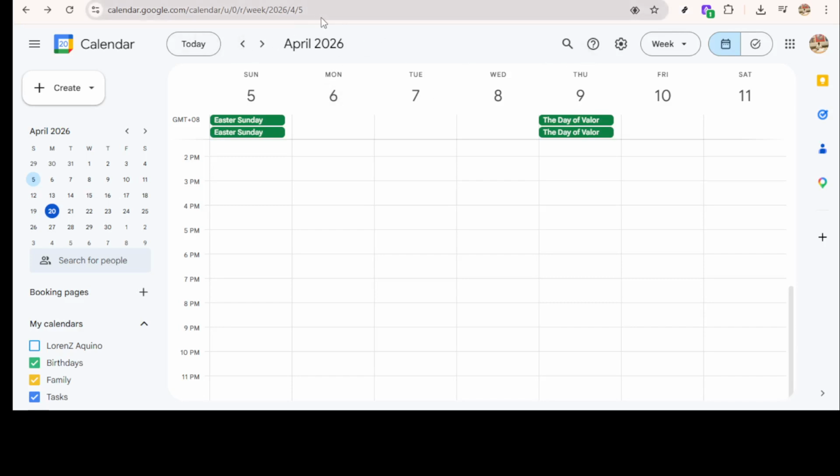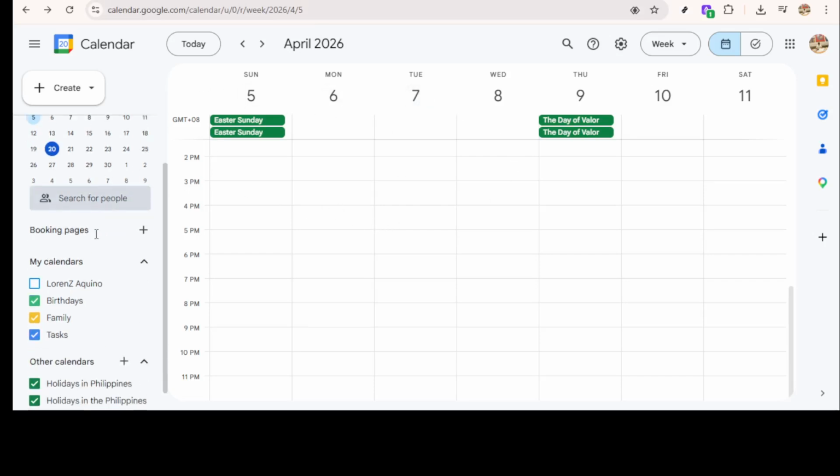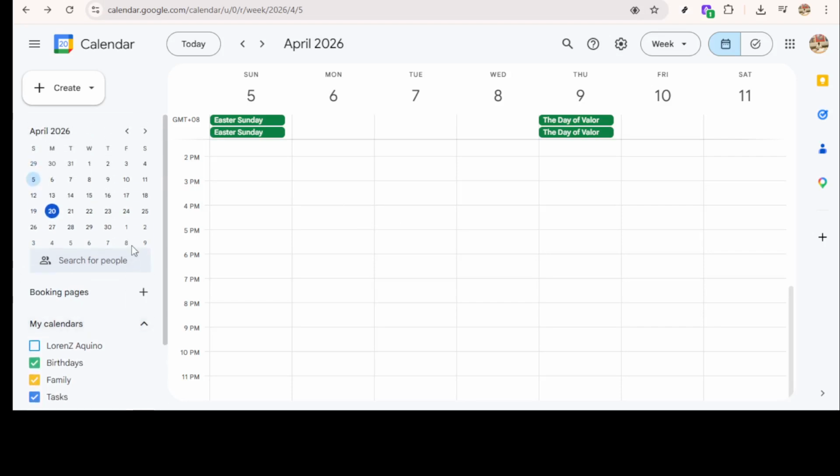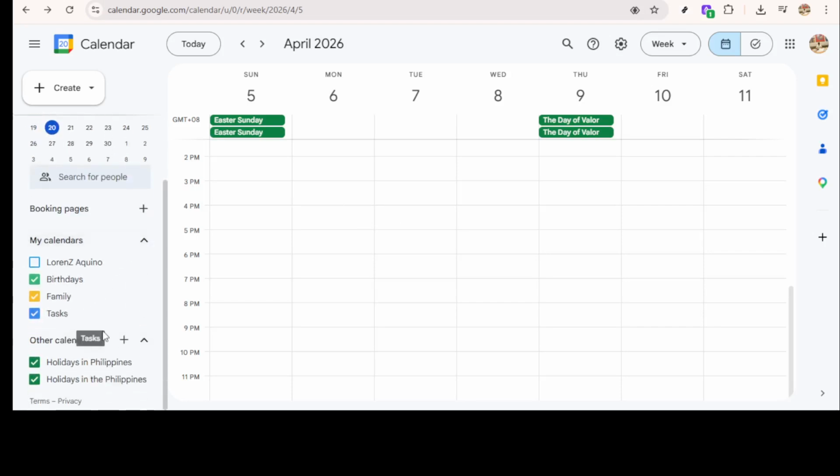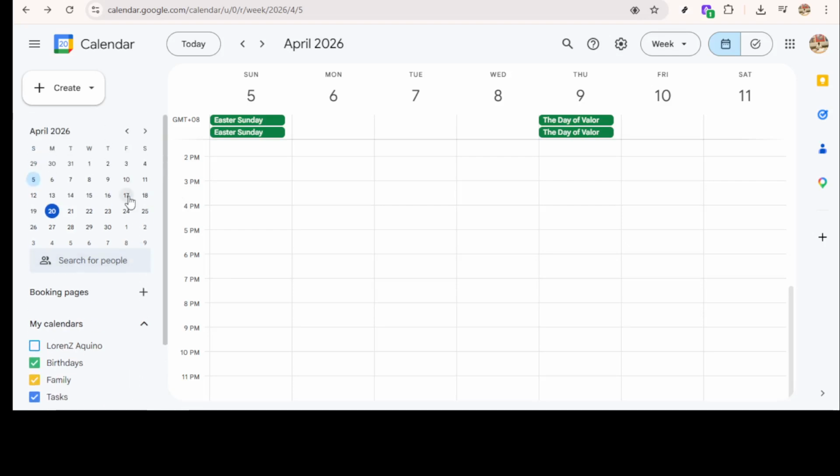Start by opening calendar.google.com in your browser and sign in if you're prompted. Choose the view that makes navigation easiest for you. Week and month views are great for scanning your schedule at a glance, while day view lets you focus on a single day. If you manage multiple calendars, glance at the list on the left and make sure the calendar containing the meeting is checked. You can also use the search bar at the top to find an event by its title or a keyword.